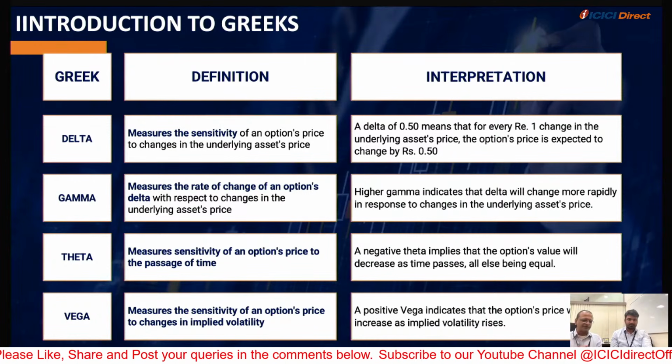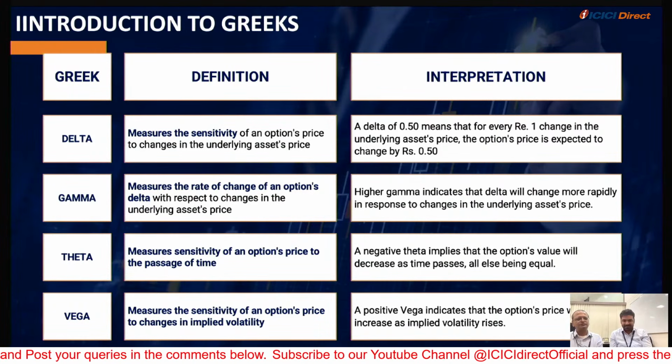Vega is the sensitivity of an option price to the change in the implied volatility, which is one of the 5 Black-Scholes factors. Vega is nothing but, guys, 2 things. Look at India VIX once. Your VIX is nothing but a volatility index. And if you look at the option chain, you'll have IV there, implied volatility. That implied volatility comes with the volatility in that particular scrip. So if it is any stock or any index, before an event, or whenever we expect that anything can happen in the market, when there is a lot of uncertainty in the market, your volatility goes up.